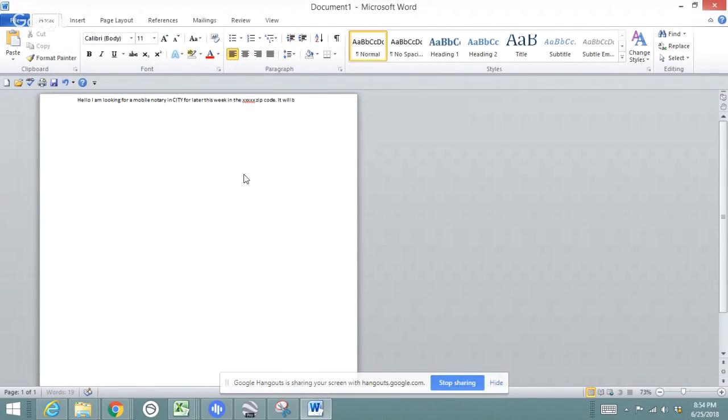It will be a single deed signing with X signatures. So if there's only one person on the deed, it's only going to be one signature. If there are 2 people on the deed that you're creating, it's going to be 2 signatures. XX signatures.